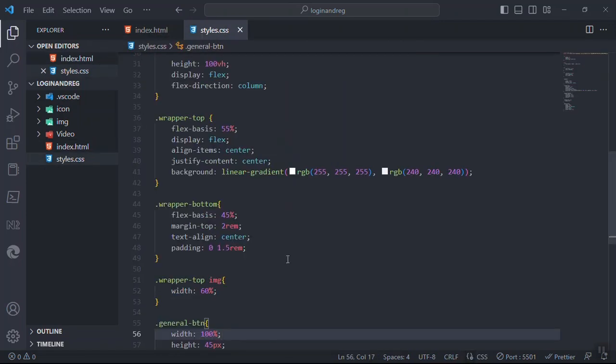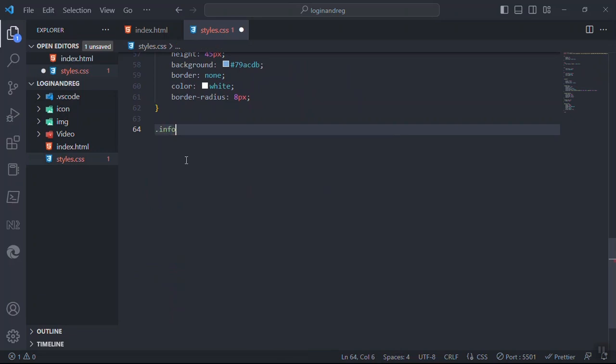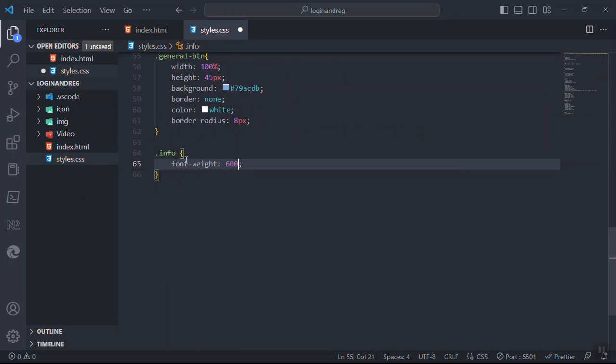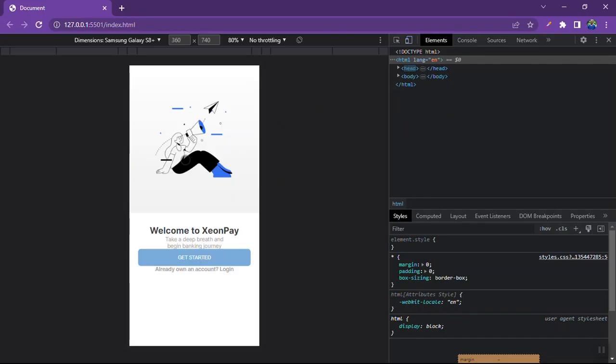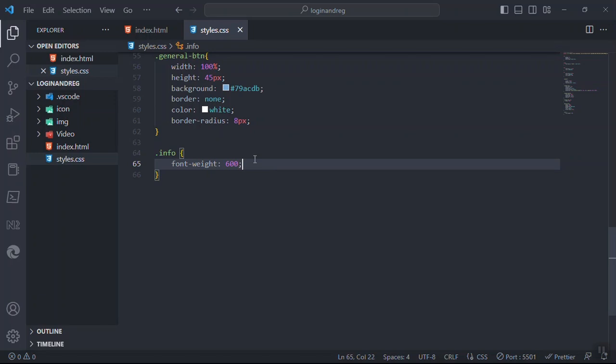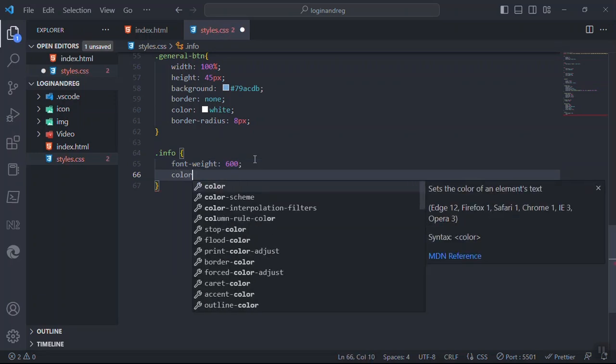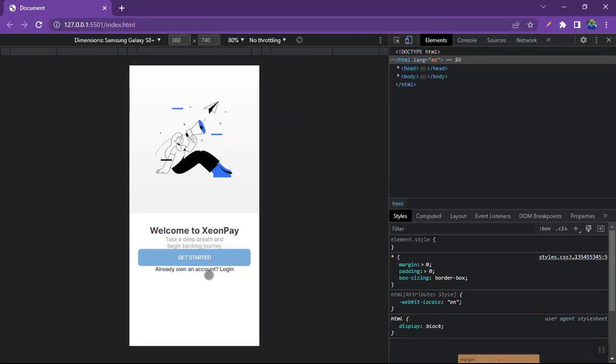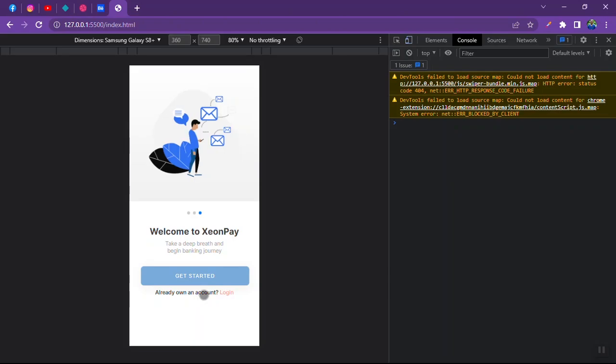For the p, let's just come here and say p info. For info, font weight should be 600. I think that will give us that. Then let the color be normal dark color. Okay, that's the color. So I think we've gotten that.